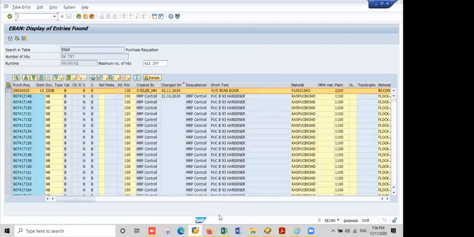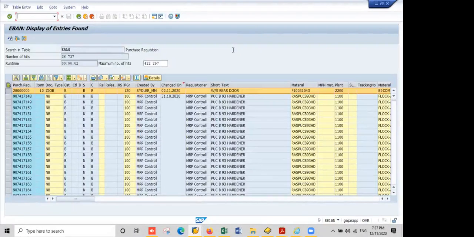Sometimes one of our existing client users tells me he wants to close thousands of purchase requisitions. He doesn't have the data, but he can tell me from 2016 till date, and he wants to mass close them.